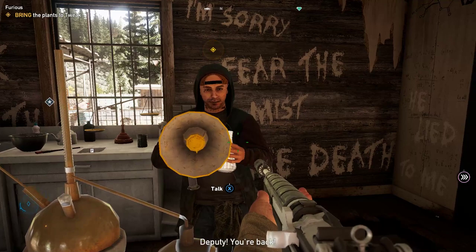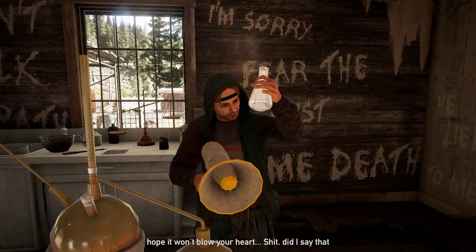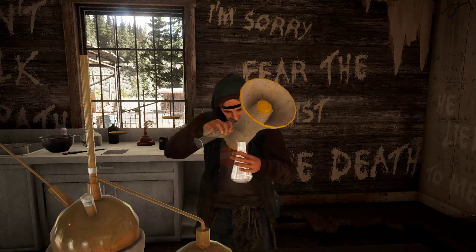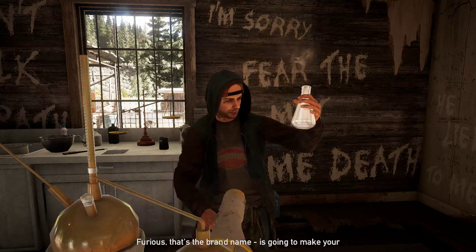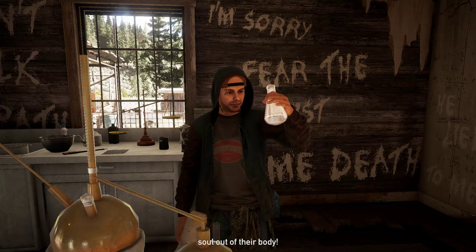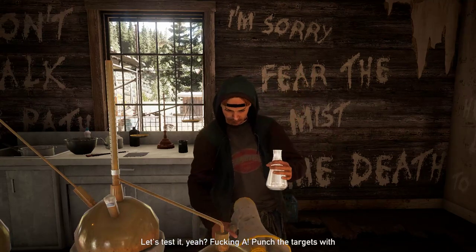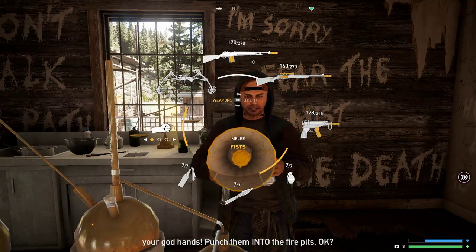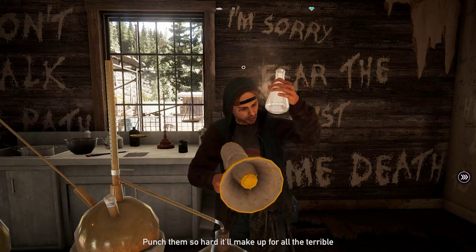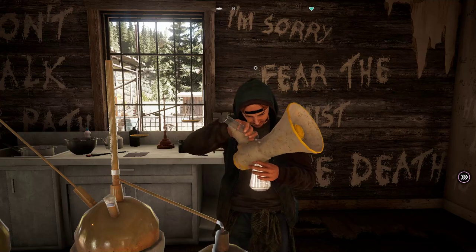Deputy, you're back. I need the drugs, the gear. The Maui Maui. The Moroccan Black. Furious, that's a brand name, okay? It's gonna make your muscles into steel. You'll be able to punch someone's soul out of their body. Bam! Hey, well, let's test it, yeah? Okay, fucking A! Punch the targets with your god hands, okay? Punch them into the fire pits, okay? It'll make up for all the terrible things my dad did and all the lies he helped ruin!